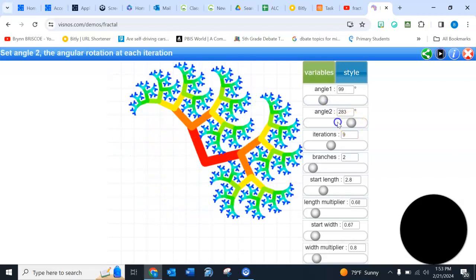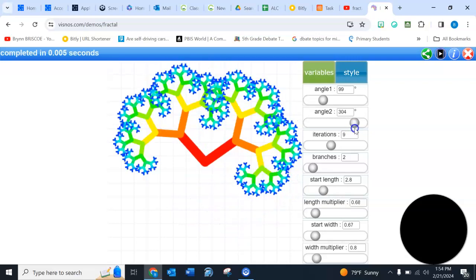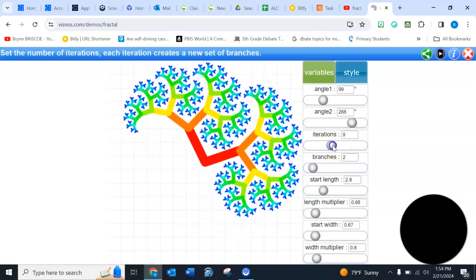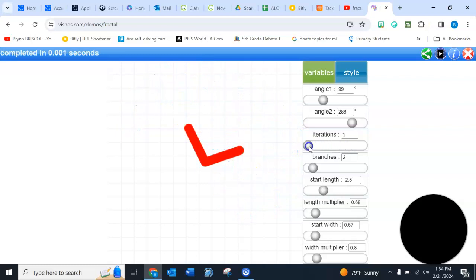Mess around, change some things, see if you can figure out what parts are changing when you mess with particular parts. Look at that one. That's an important one. Iterations. So this would be one iteration. It's like you've just drawn the first part of the pattern. Okay, now let's watch what happens when I repeat it on the edges. Boom. Okay, now we're going to repeat it. I'm going to change it to 3. Ooh, if it'll let me.